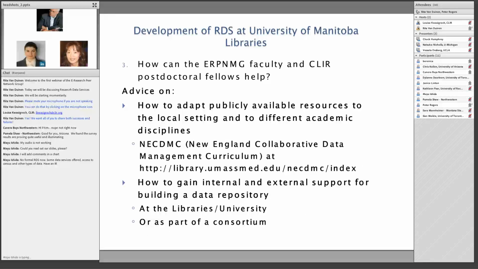Okay, and Manitoba says that with regards to how this group can help, they'd like advice on how to adapt publicly available resources to the local setting and to different academic disciplines. They're interested in looking at the curriculum developed at the New England Collaborative Data Management Curriculum, or maybe you're already using it or trying to implement some portion of that curriculum. And they also would like to gain internal and external support for building a data repository at the libraries and university level or as part of a consortium.